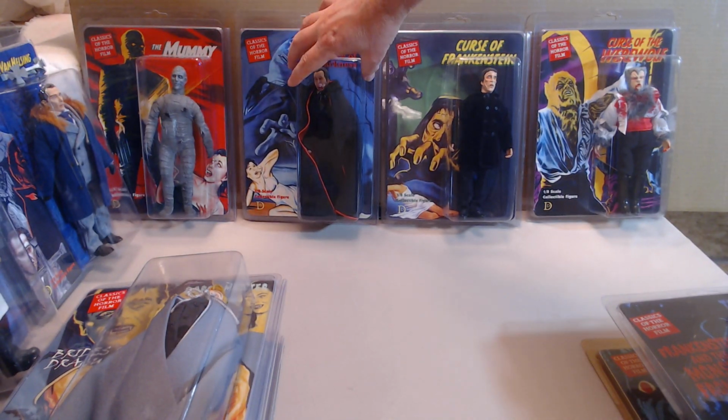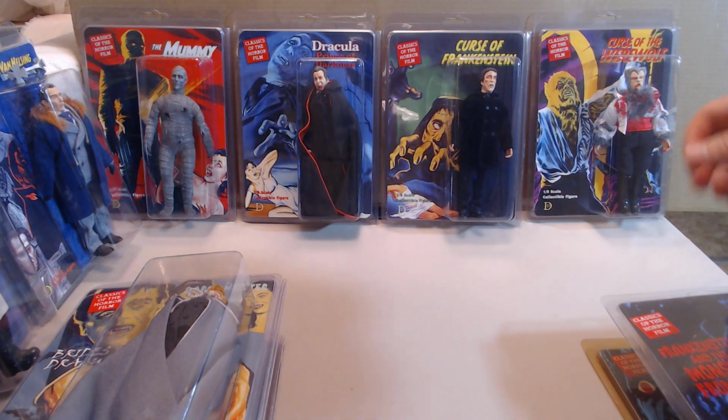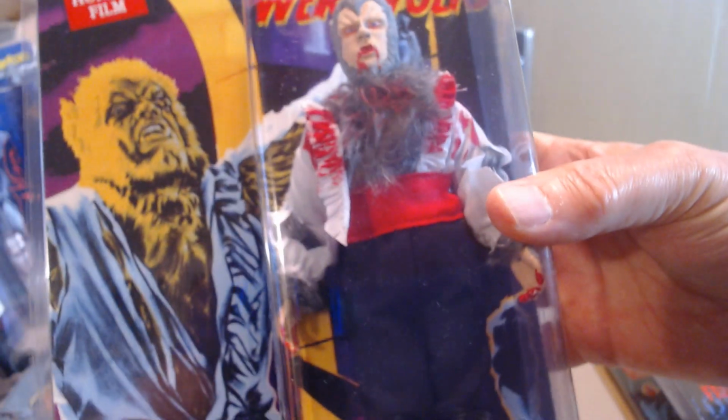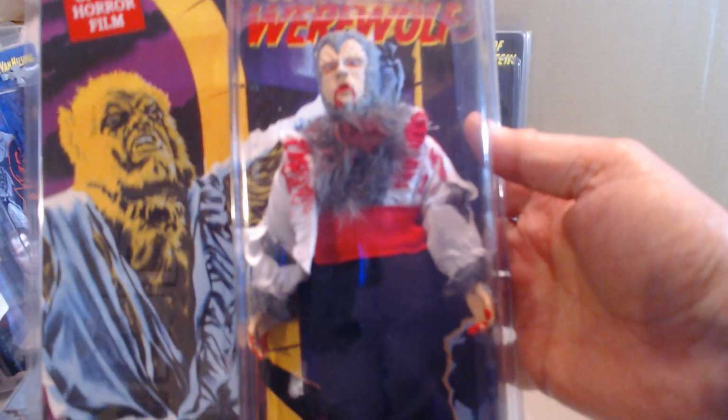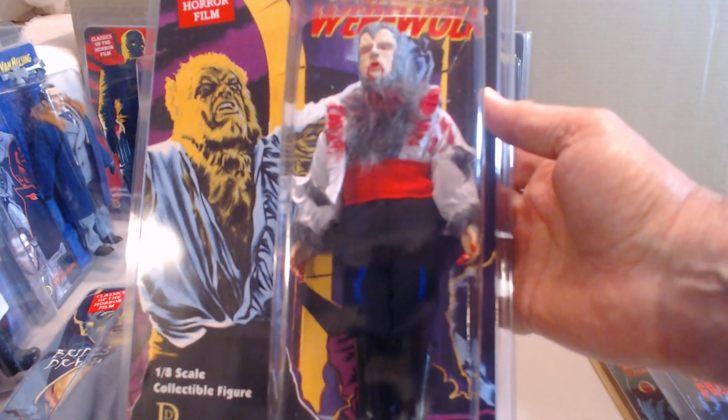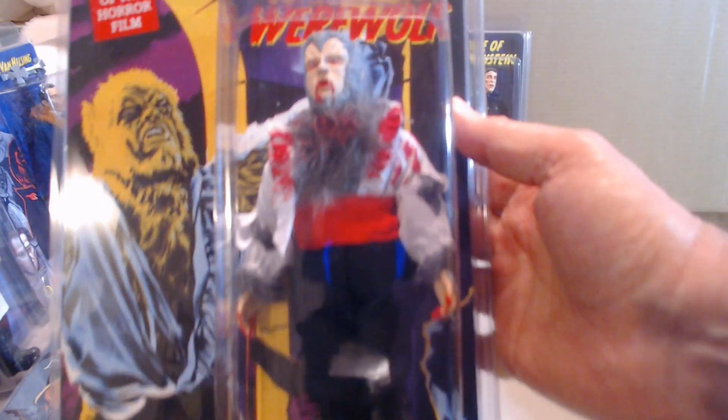Curse of Frankenstein, Christopher Lee. And we go up to the last one in the series. Hammer Werewolf from Curse of the Werewolf, Oliver Reed. And this one is really nice. I mean, I really like this figure, man.